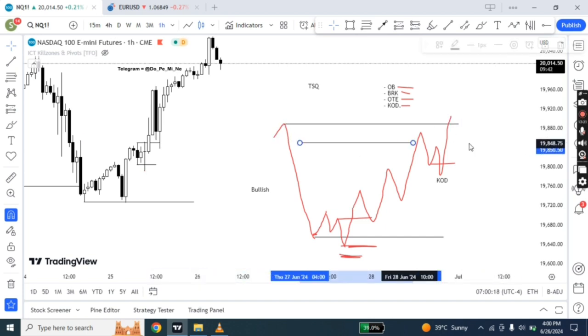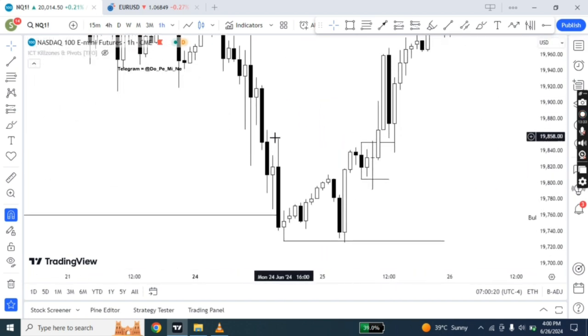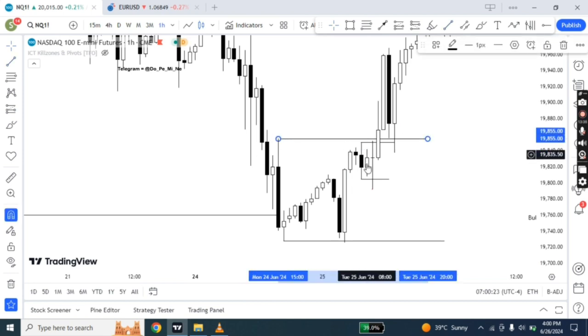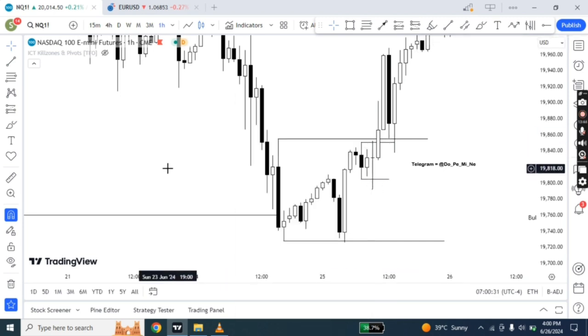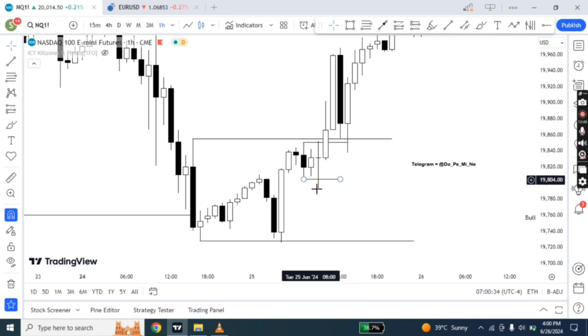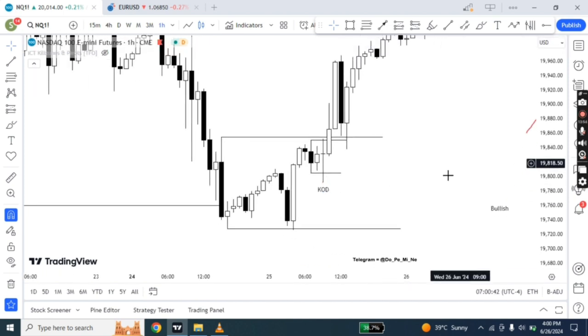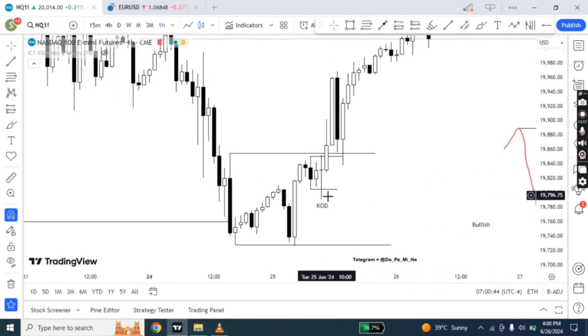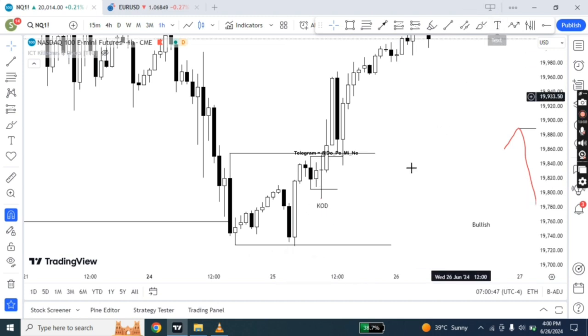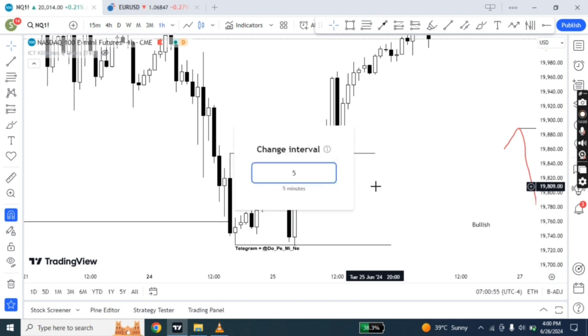So as you can see right here on the 1 hour, just before this CRT high was taken, price retraced below, formed this order block, then it turtle souped that CRT, and then it went above and took that drawn liquidity. And this price section right here is what we call a KOD, or kiss of death entry, right? So that was another main reason behind this trade as well, and that's why I had so much faith in it, because I knew this was going to be a KOD entry, and KOD entries are one of the highest probability entries. That's why I framed my entry based off of this framework right here.